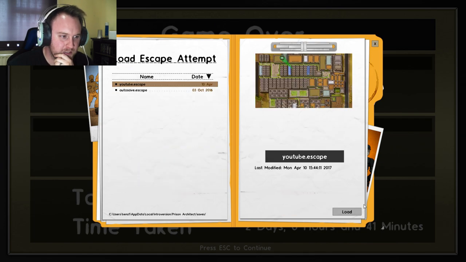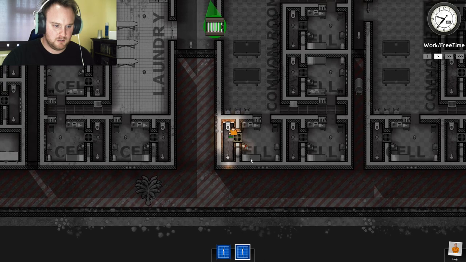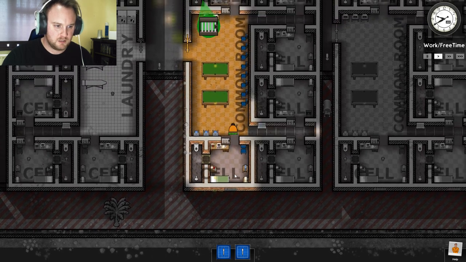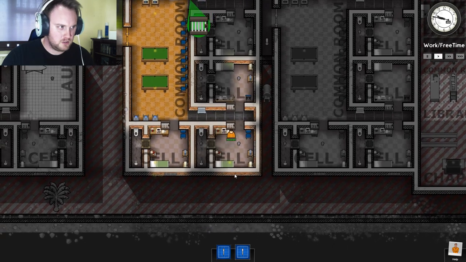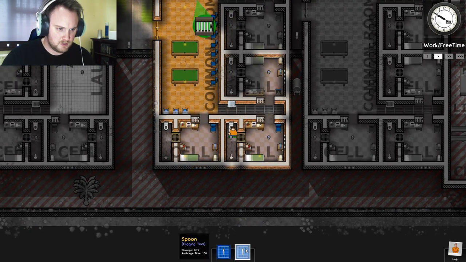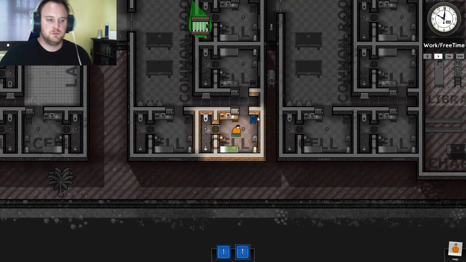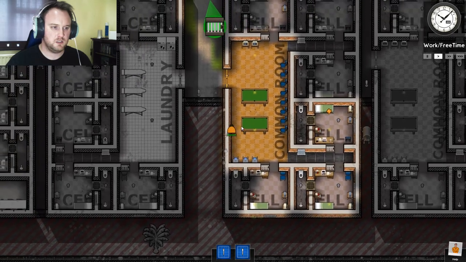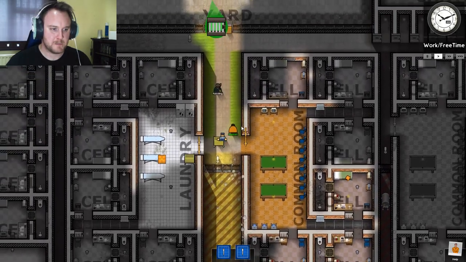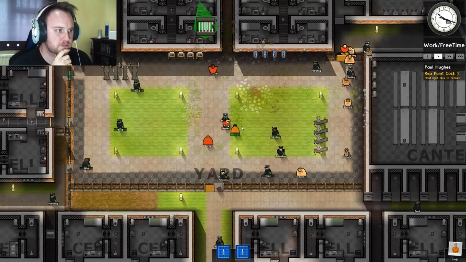Extras, load escape attempt. Right, gotta do this properly. Why? I thought you could dig out other people's toilets. Maybe you can't now. Maybe I was getting confuddled. Click the stash contraband. Okay, so maybe you can't then. Okay, right. So that has failed big time.